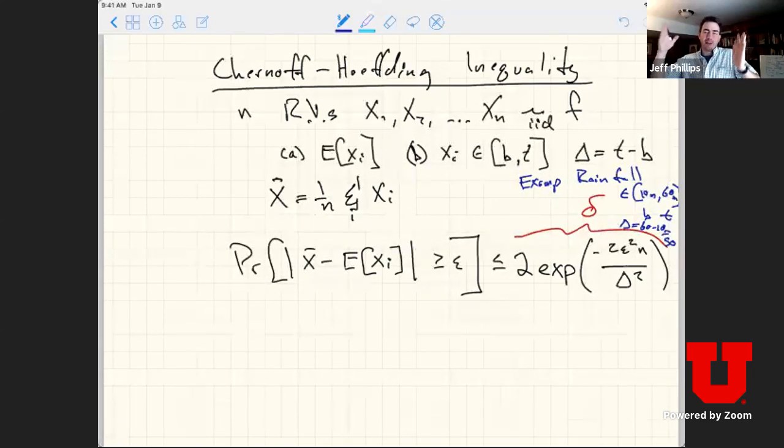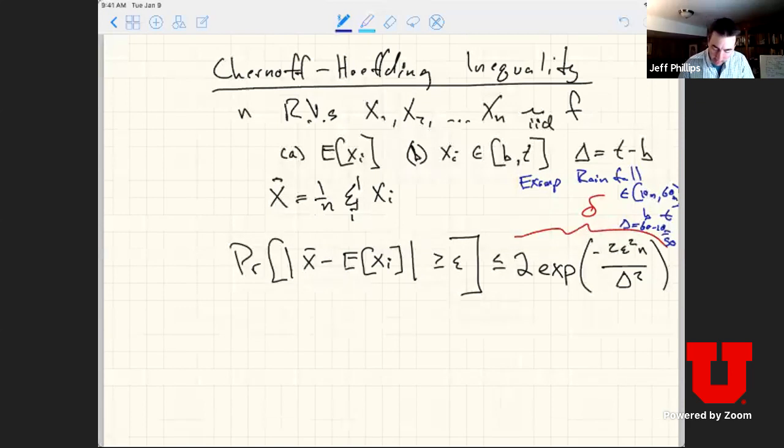If I know rainfall has to be between 10 and 60, maybe I say, okay, I don't know for sure, but historically it's never been less than 10 and never been more than 60, so I'm just going to assume that. There could be some sort of physical constraint here. A common case is random variables that are flips of a coin, so they're binary, either 0 or 1. Then delta becomes 1, because the bottom is 0 and the top is 1. It can't take a value in between, but that's okay. That's a pretty common example, and that's a physical constraint. There are a variety of situations where you get a constraint that allows you to get this very strong bound.